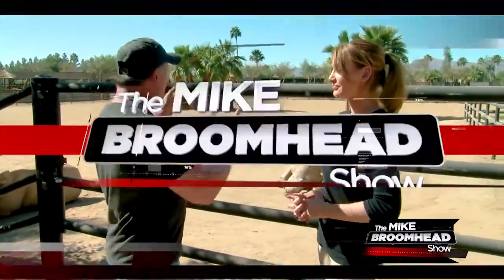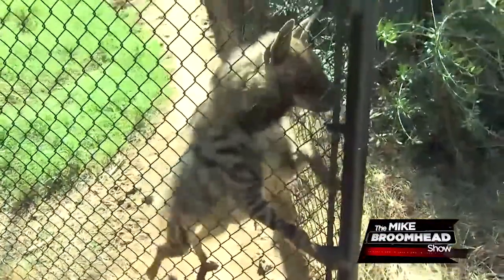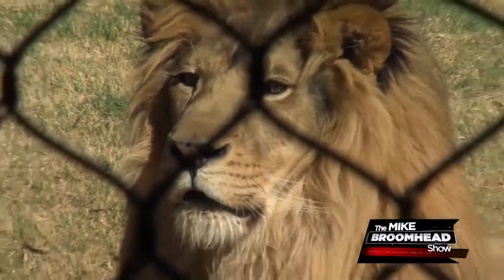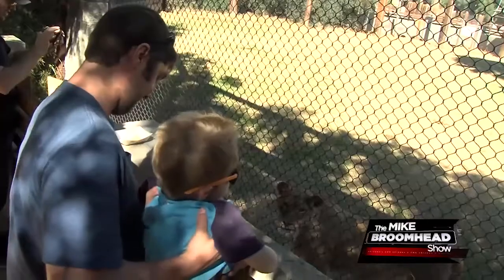Wow. So when people come to the park, and this addition is beautiful, walking around, and I can't wait to show everybody the rest of this park, this new addition, the hyenas, and the different animals you have here, what could you possibly do next around here? Every time I come, it gets cooler. I know. The great thing about us here at Wildlife World is we're always expanding and improving. So anytime you come out, you're always going to see something new.